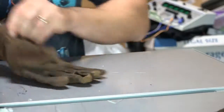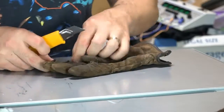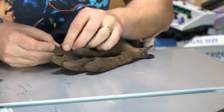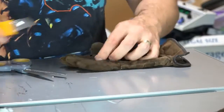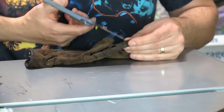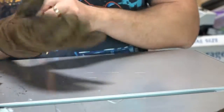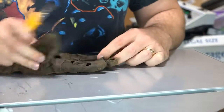So, using the knife and the scissors, kind of cut it out, making sure to not cut through the other side. And it didn't have to look clean, it could look like it was cut kind of crudely. It all kind of adds to the effect.